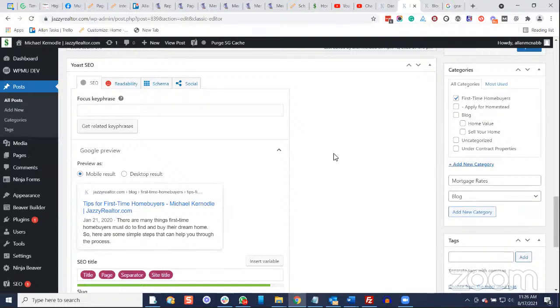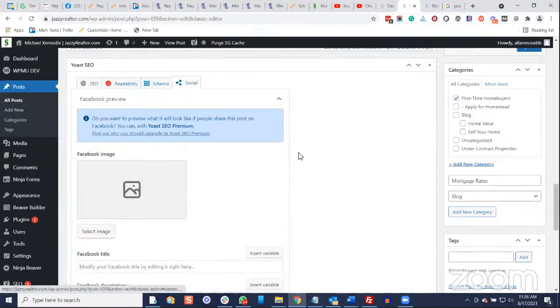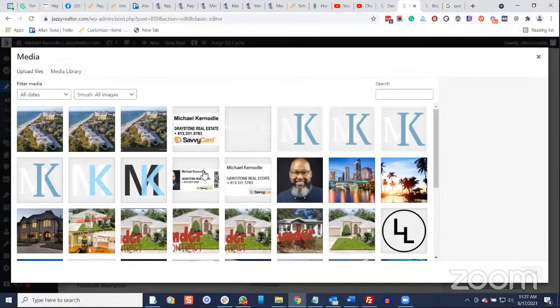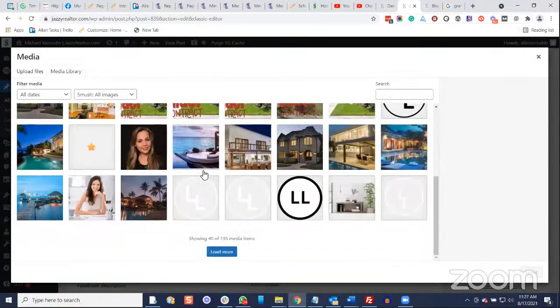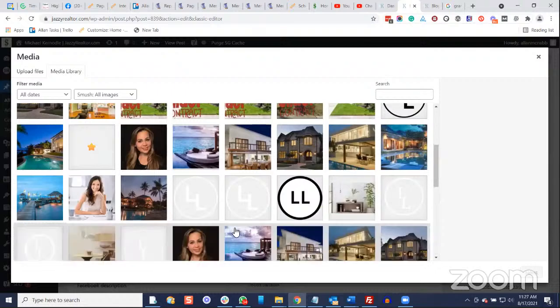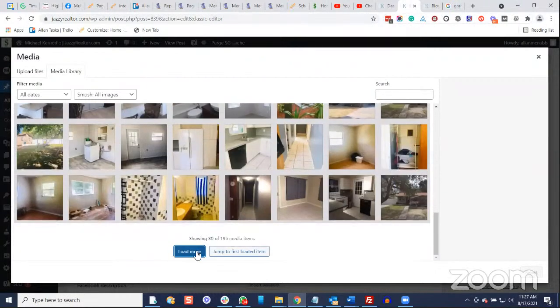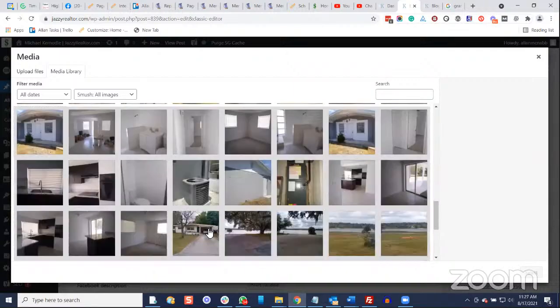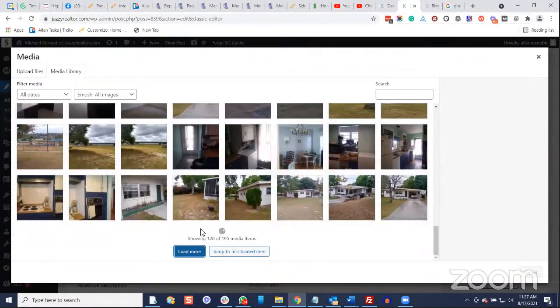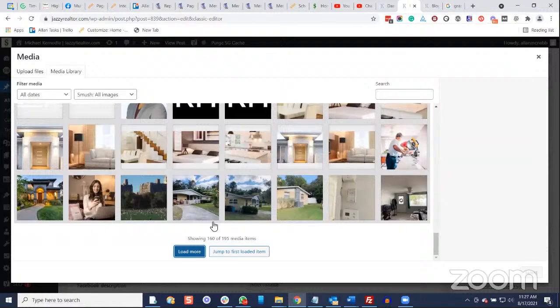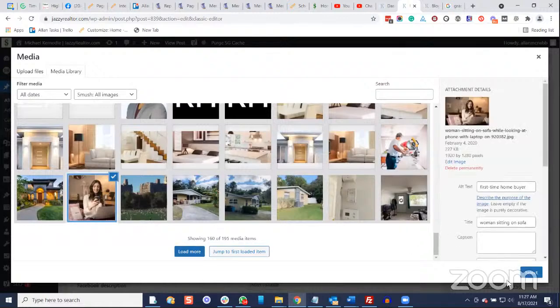Now, let me show you something real important, guys. Here's where you set the images for your social media. And Michael, we didn't have any set here for you, so let me just go on and do this for you right here. This is where your images come in for your social media, and they can be different.